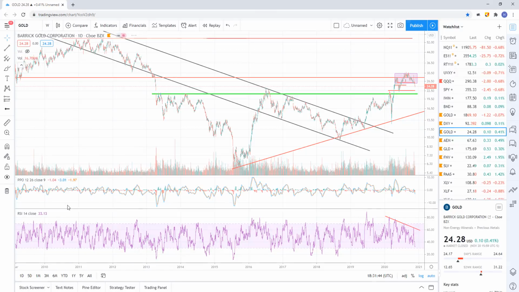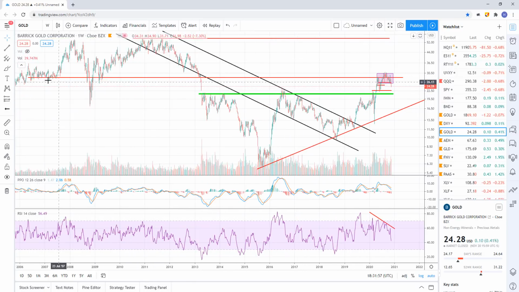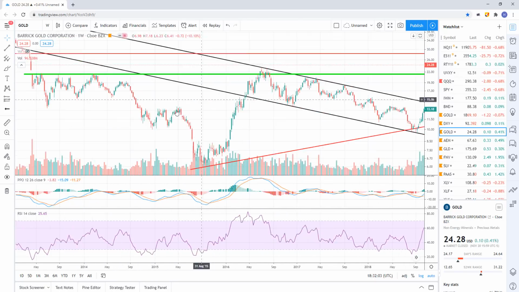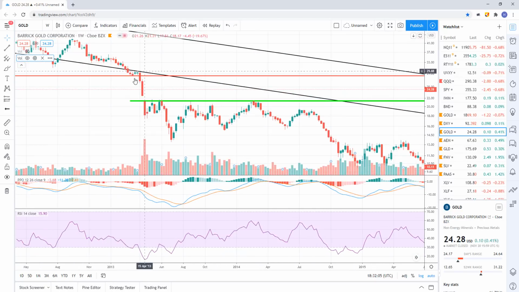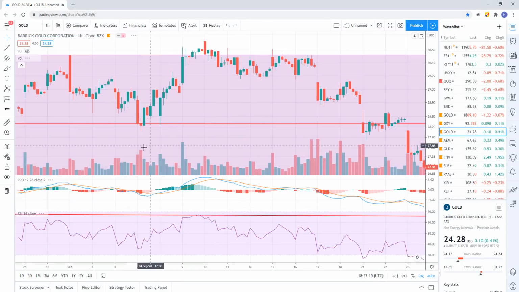If I go to the weekly, that was the major resistance level going back to 2013 for Barrick, or sorry, that was right here. It was this level right there, which we had a reaction, but it was the former support area going back to 2006. It was major support. And as you zoom in, I found that level because you can see we had reactions. And if you look at the hourly, it's a lot more clear.